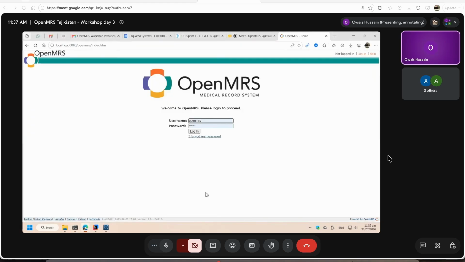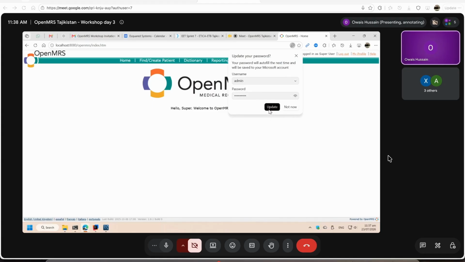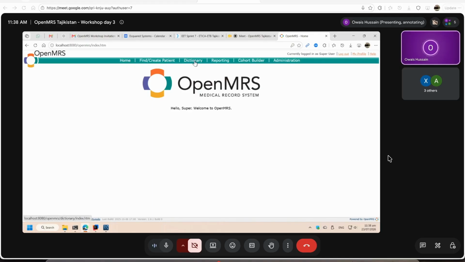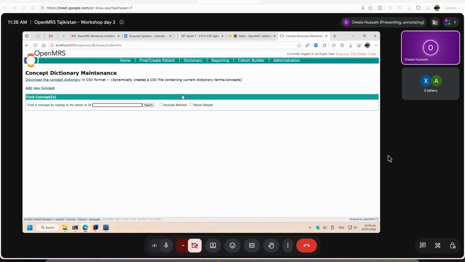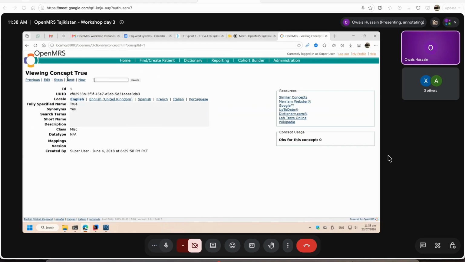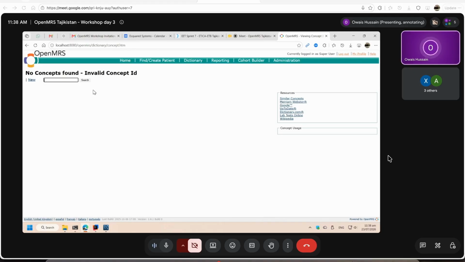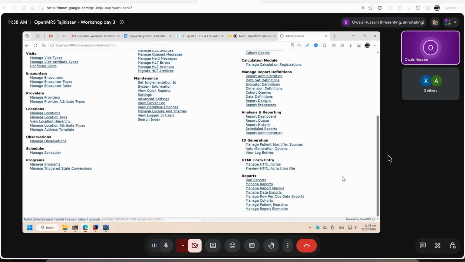This time I have the OpenMRS UI populated. This completes our OpenMRS installation. I'm going to put in my admin password, the same admin password which we defined. Okay, and now you can see the whole UI. The concept dictionary is going to be basically empty right now. It's just going to be 2-3 concepts: true and false, 2 concepts. There won't be any patients, there won't be any users, there's nothing there.